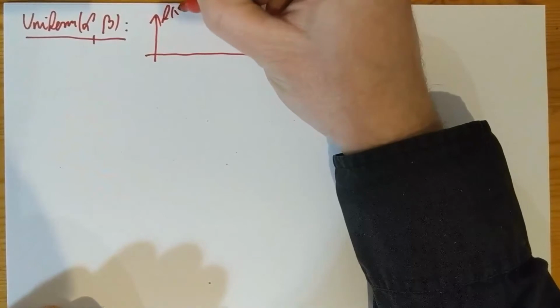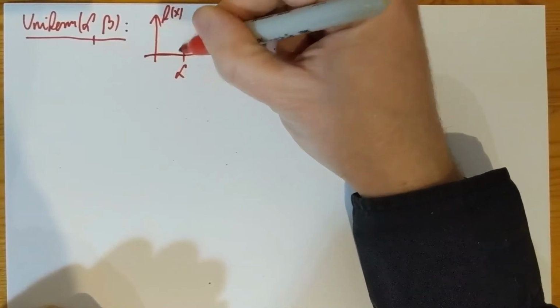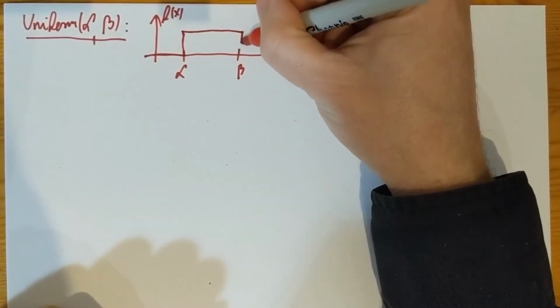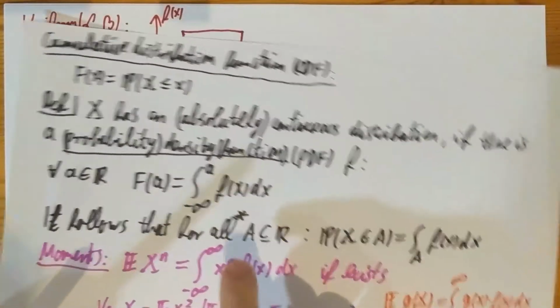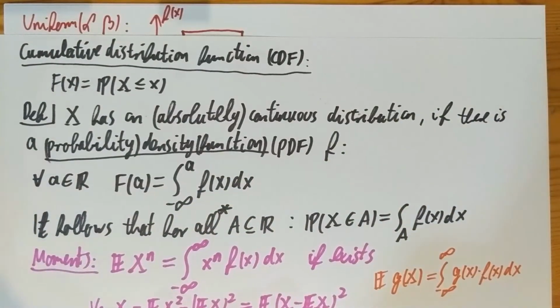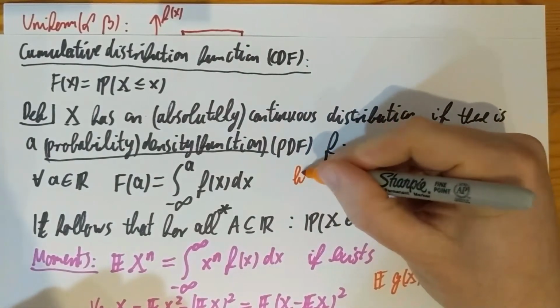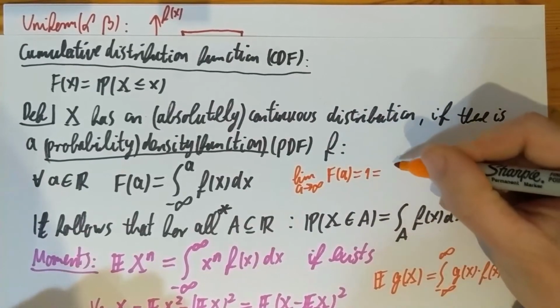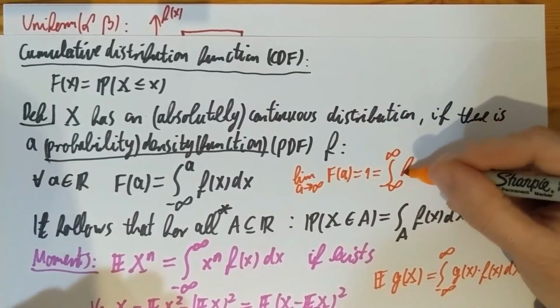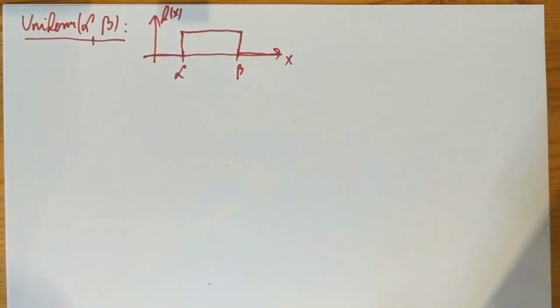So the density, we are talking about a continuous distribution, so all of these will have a density. It looks like 0 here, it's some value there, and it's 0 there. Now if you go back to the continuous random variable definition, you find that the limit as a goes to infinity of F(a), by definition, has to be 1. On the other hand, it's going to be the infinite integral of the density. So a probability density function will always integrate up to 1 for a proper random variable.